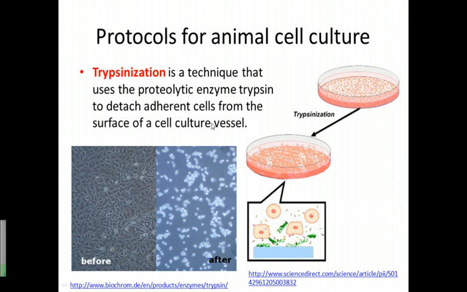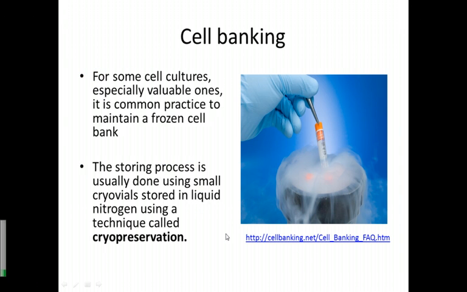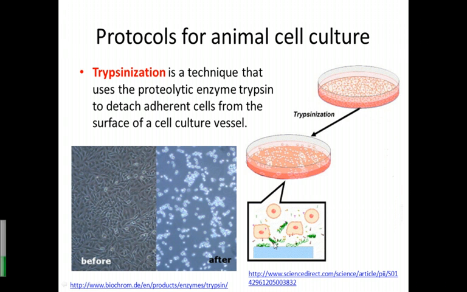So in this trypsinization process, you will incubate the cells with the trypsin enzyme. This trypsin enzyme will digest the substrates between the cells and the surface of the flask so that these linkages are broken, where you release the cells to become single cells, before you transfer them into a new culture dish. So the adherent cells will need to detach before you transfer them into a new dish or a new flask.